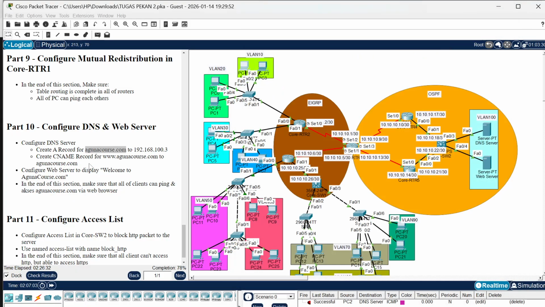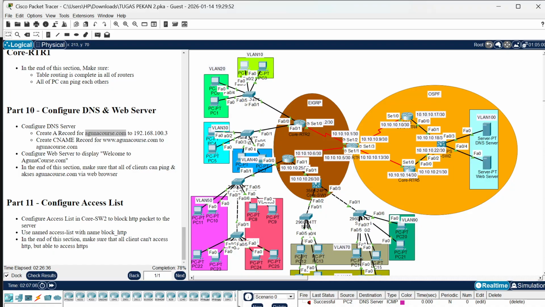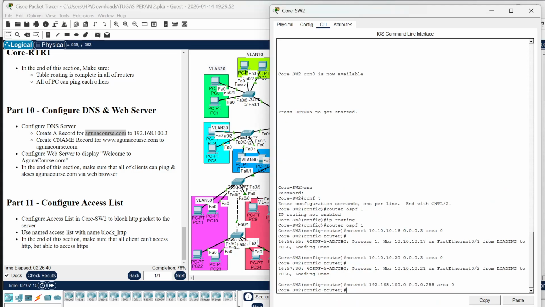And now we configure the access list, to block HTTP packets to the server.